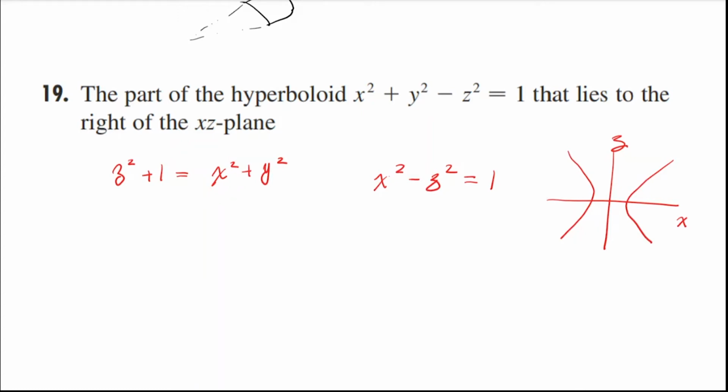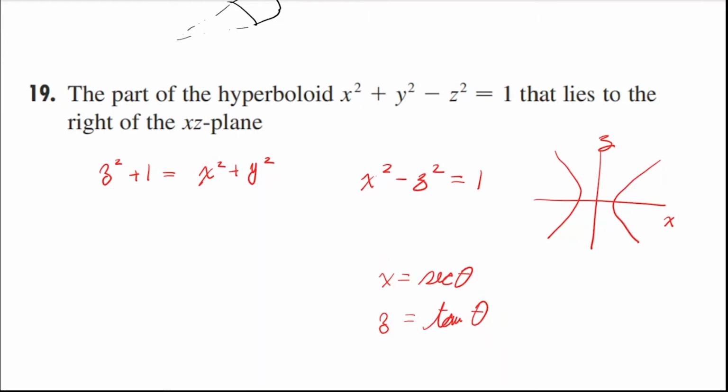Okay, option 1, there's a trig function. Option 2, the hyperbola. Something square minus something square is equal to 1. Well, do we know any trig identities of the form something square minus something square is equal to 1? What is it? Secant and tangent. So what we can do is x is equal to secant theta, and then z is equal to tangent theta. That'll do it. You know what I'm saying? What's option number 2 then? What can be better than this?